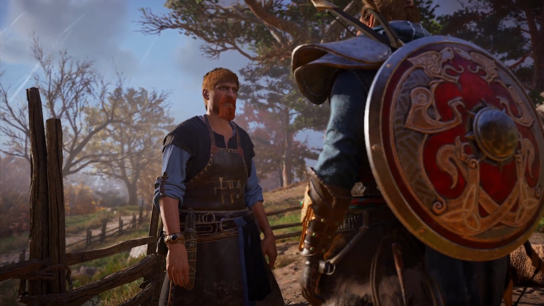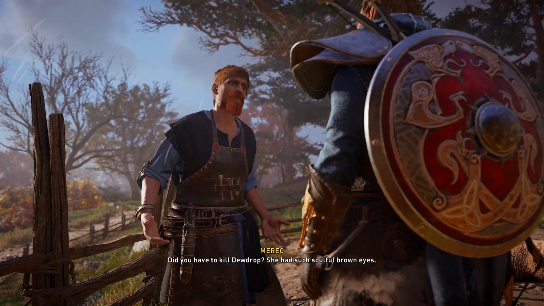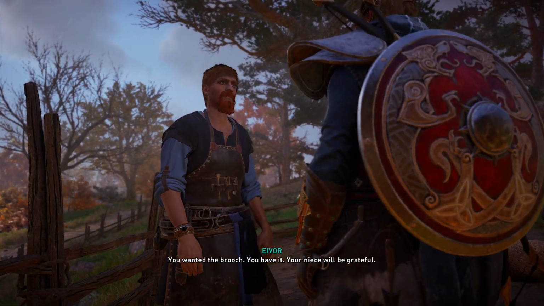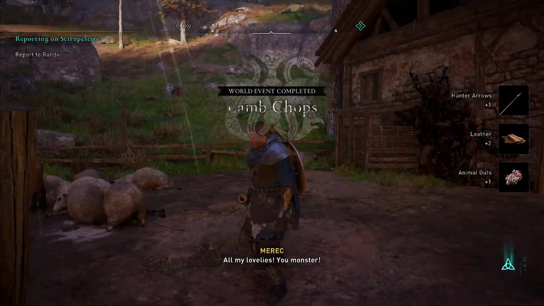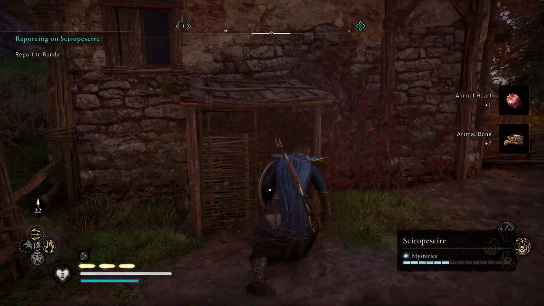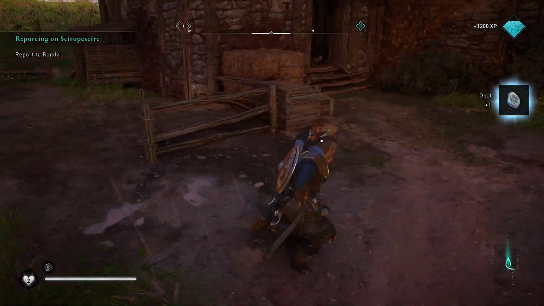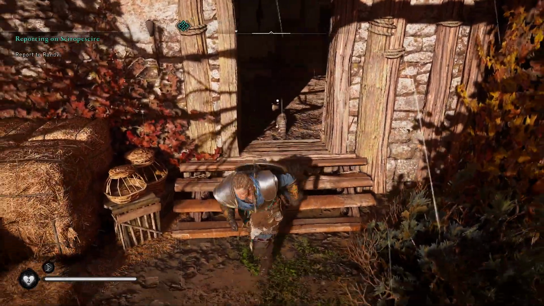Just take it. Did you have to kill Dewdrop? Yes. She had such soulful brown eyes. You wanted the brooch. You have it. Your niece will be grateful. Oh, lovelies! You monster! Hey, Thanos! Okay. Move, cats.